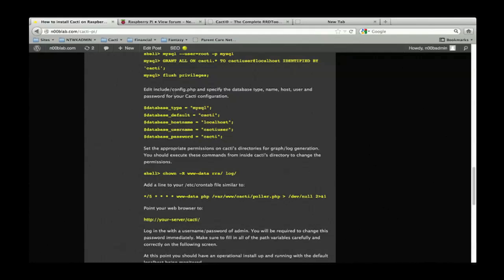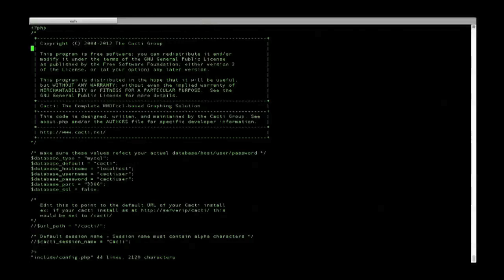So what we're going to do is just vi the include/config.php. Once you open it up, I just scroll down because you'll see the values there that you'll need to change. The way I've installed it, all you've got to do is go to the password and use the X button to remove the cactiuser from the default.